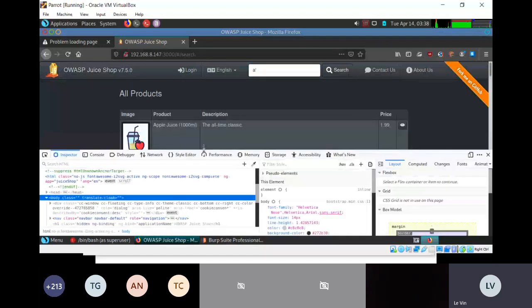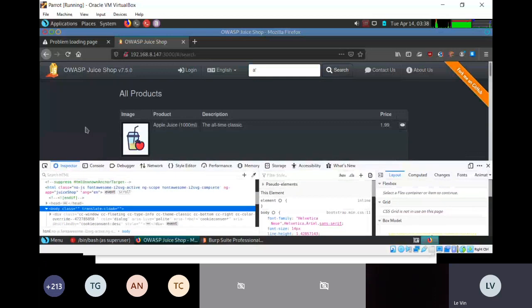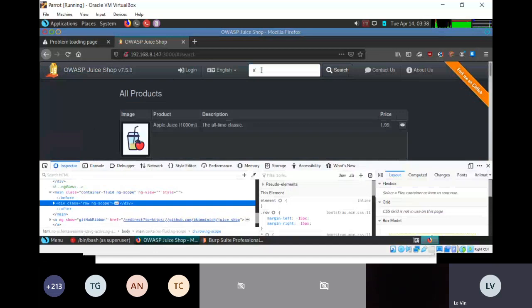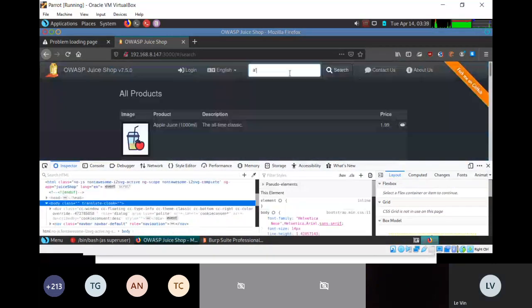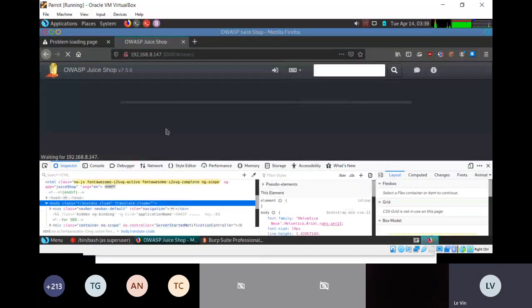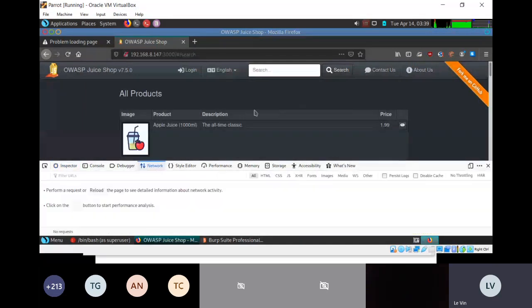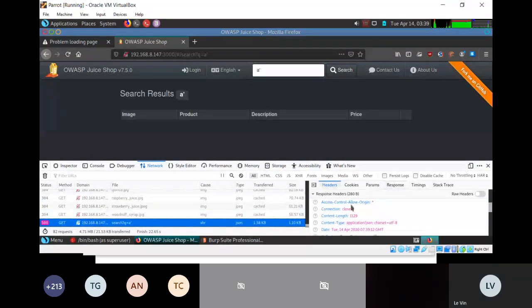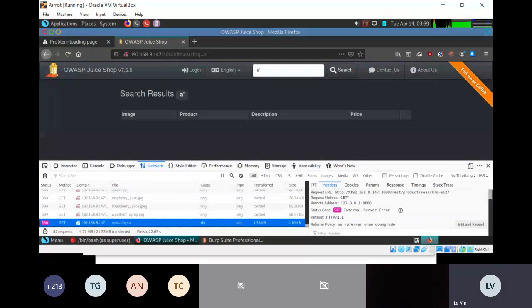So what I'm going to do here, you'll know how to trigger this page, right? Just go to inspect element. Then you have this page here. Just give me 1 minute. Then I will go to the network part here. So I will try to trigger the error from here, and if you look into this response, you can see that it is actually sending another request to the web services REST API.